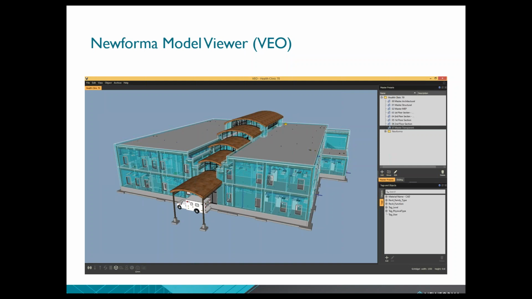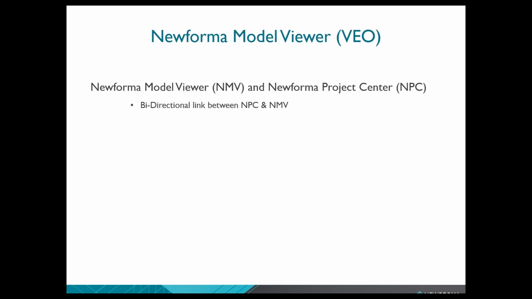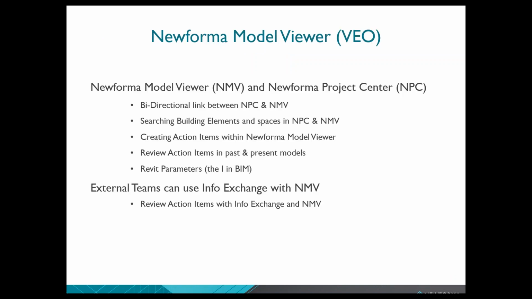So by the time we're done today, we're going to be looking at having our model set up so it does look nice and pretty like this. It's all set for us to do any kinds of presentations we might want to do. I'm going to just jump through these bullet points fairly quickly, but we're going to take a look at how we can do all those functions within the model. So I pretty much already highlighted those.